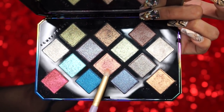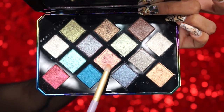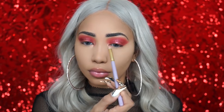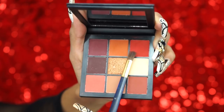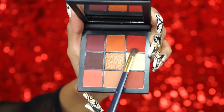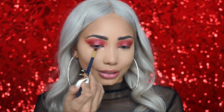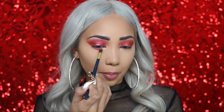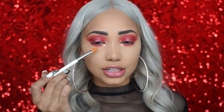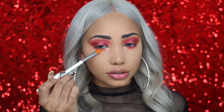Going back into the Galaxy Palette, I'm using the shade Meteor Crush on a pencil brush to highlight my inner corner. Next I go back into the Huda Beauty palette, taking that red matte shade on a small blending brush to smoke out my lower lash line. I love a smoked-out lower lash line — I debated it for this look but I wouldn't feel like myself without it. I'm adding the Fenty Beauty Sunburst eyeshadow on the lower lash line too for shimmer to match the lid. Now I'll do a wing liner and mascara and be right back.